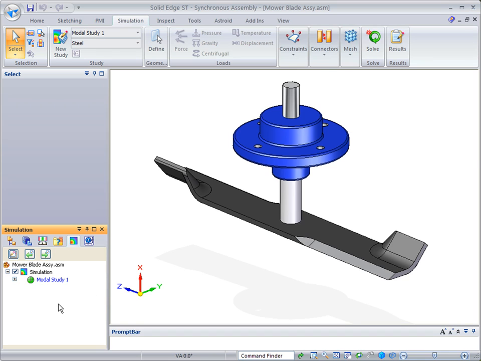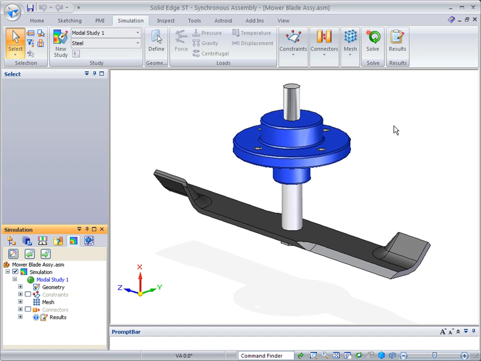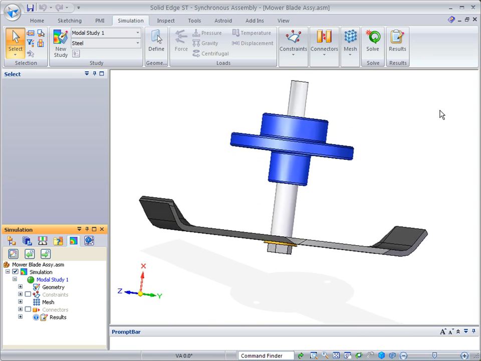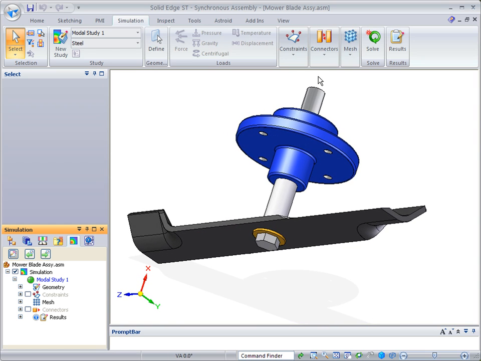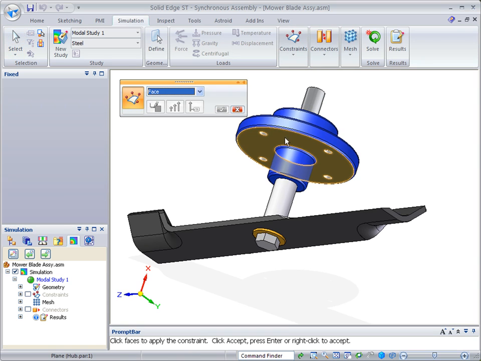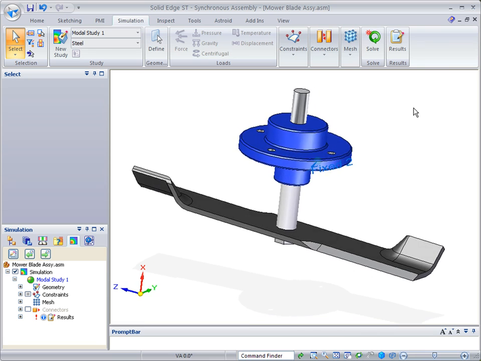analysis. Now, in order to replicate this and show them how we can apply loads and stuff, even though they've already been applied, we basically have turned off those constraints that were on this for this particular study. So to begin, what we'll want to do is show them how easy it is to graphically, in this case, attach a fixed constraint to the bottom of the hub. You just simply select that bottom face and accept it, and you'll notice it attaches that fixed graphic.